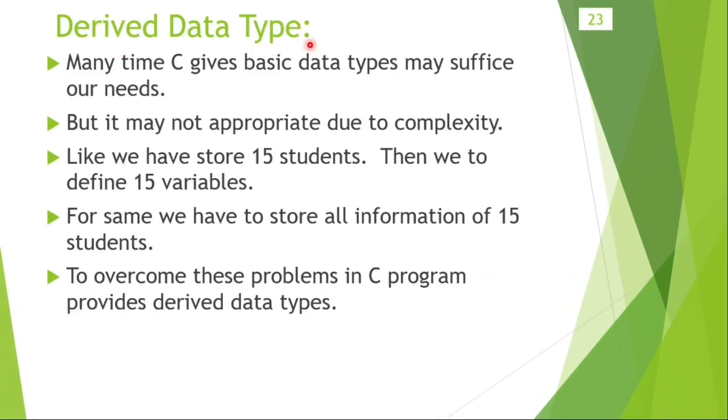Derived data type. Many times the basic data types C gives may suffice our needs. Many data types are given, but some constraints are there, and they may not be appropriate due to complexity. I will give an example further. Like we have to store 15 students. Suppose in a class 50 students are there, then we have to define 15 variables. Suppose one variable, two variable, till 15, okay.